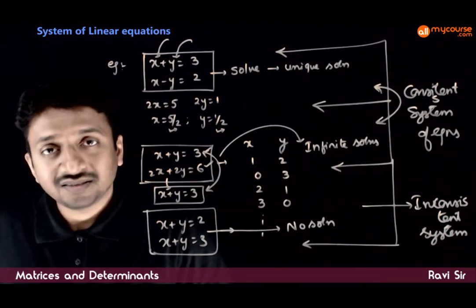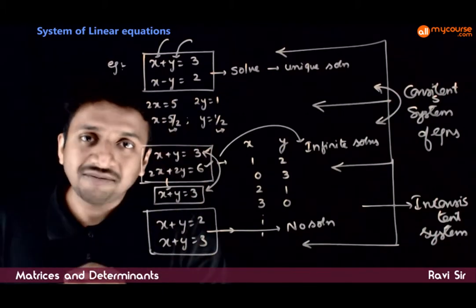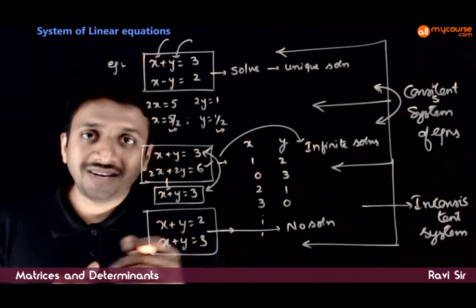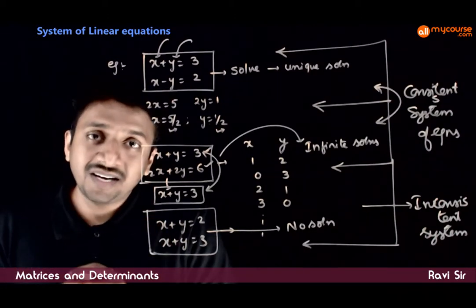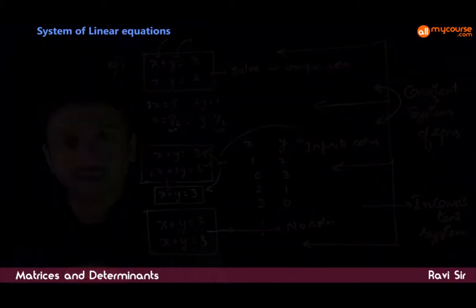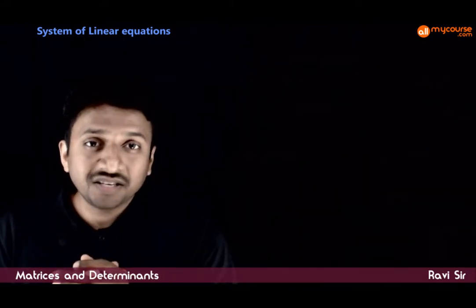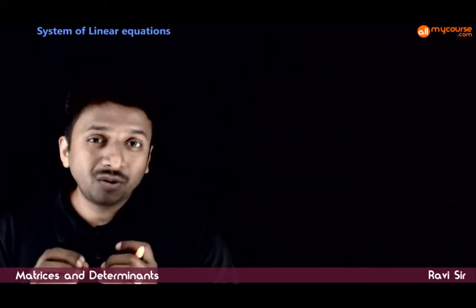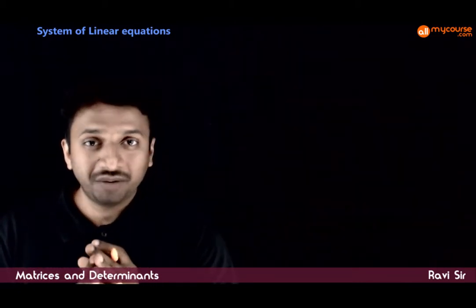Now this topic deals with how to find whether a set of equations is consistent or inconsistent. If they are consistent, whether they have a unique solution or infinite solutions. So this is the topic which we are going to learn. Now, you already had some introduction to this topic of consistency in your lower classes. In your 10th class, you would have learned how to check the consistency of linear equations in two variables.